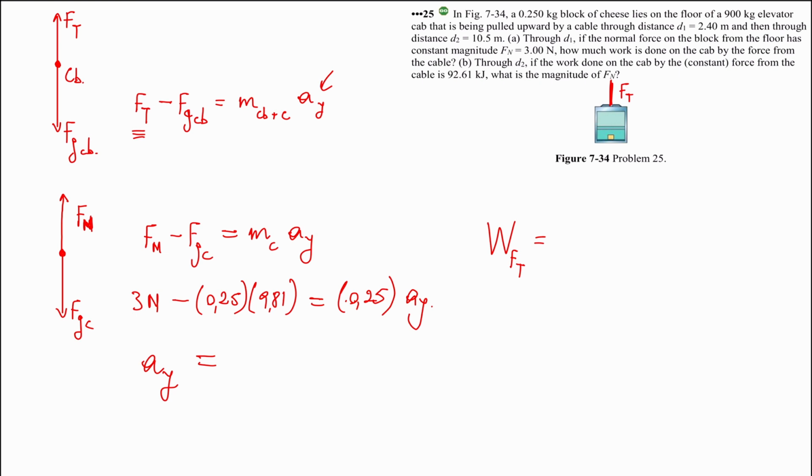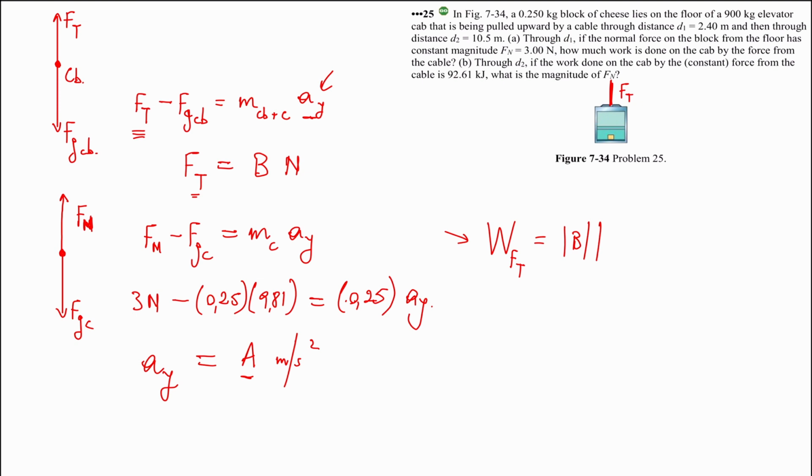Right now, I'm going to use representative figures. Let's say the acceleration we found was equal to A meters per second squared. We would need to take this A and substitute it in here in order to determine what the tension is. And let's suppose once we've done all the numbers, the tension is equal to B newtons. Now, once we have the tension, we could determine the work done, and specifically here, the work done will be the magnitude of B times the magnitude of the first displacement, because that's what we're asked about. We were asked to find the work done by the cable as it moves the cab over the first distance.